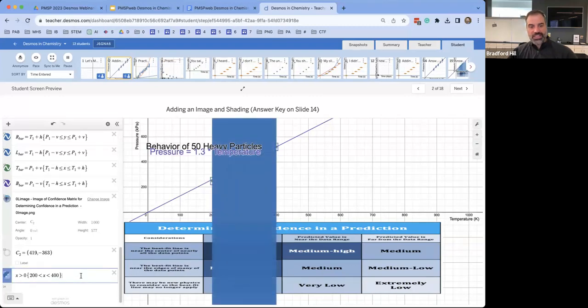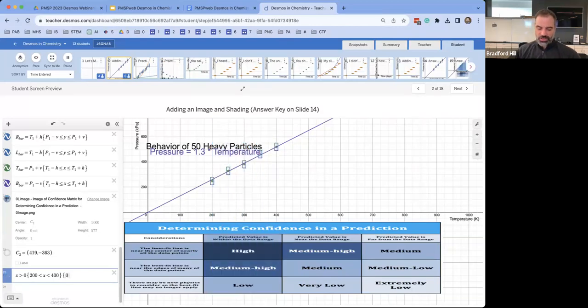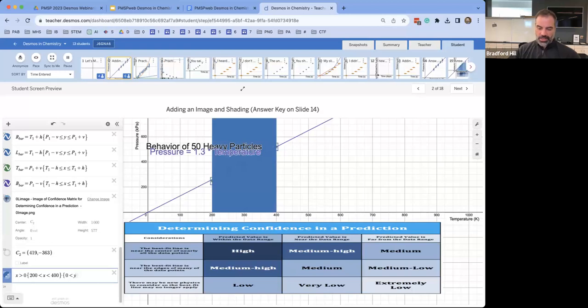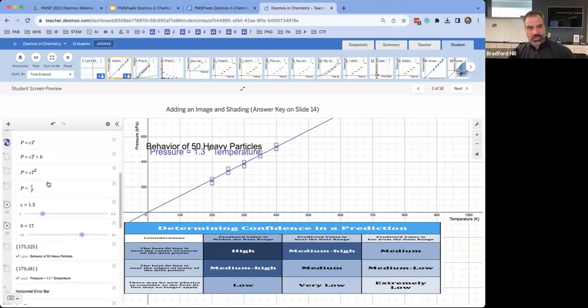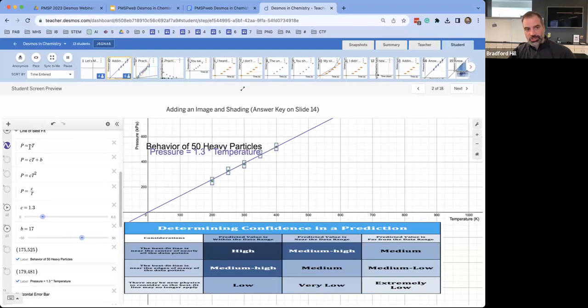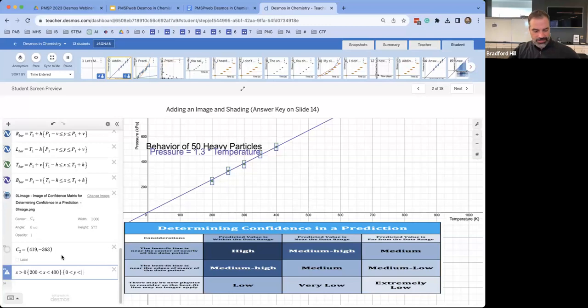but that is a little too much. So let's also restrict it in the vertical direction. So again, you want to restrict the domain, use the braces or curly brackets. And we want this for values of y. So 0 less than y. And then this is the one where you have to use x. Less than, and we want to tell it to go less than our best fit line. So I'm going to quick look up. Our best fit line was proportional CT, but I'm going to use CX. And that's nice. And then curly brackets to end it. And then I'll click away. Nice. Okay, so that's the area of this model that we have high confidence in.